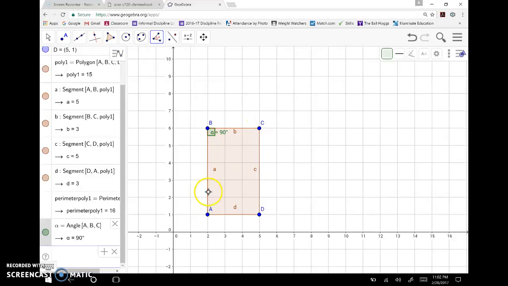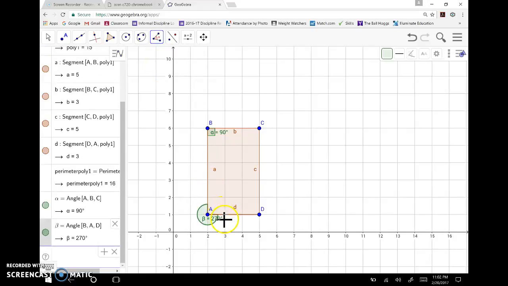There are other ways that you can measure angles. It said you could also select the 2 lines that make up the angle. I want to show you that as well. So we're going to go ahead and select this line and this line here, and we're going to measure angle BAD. Now you'll notice something kind of weird happened here. Look at this, angle BAD, which is beta here.